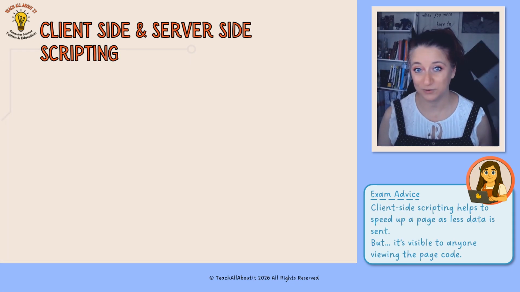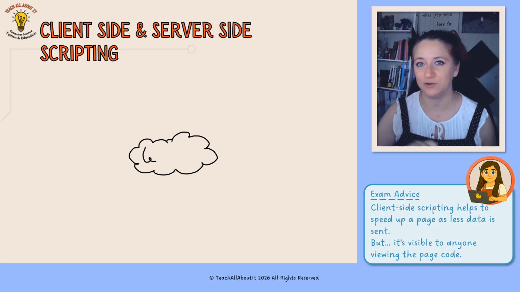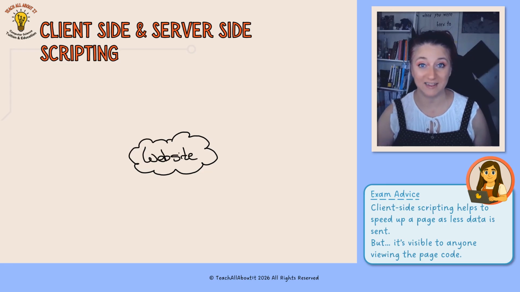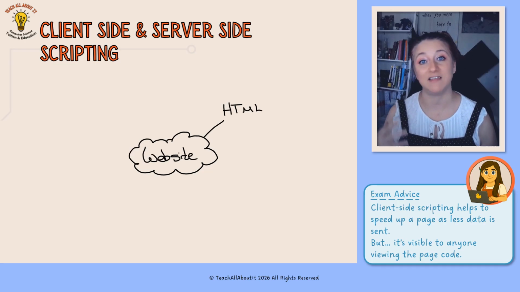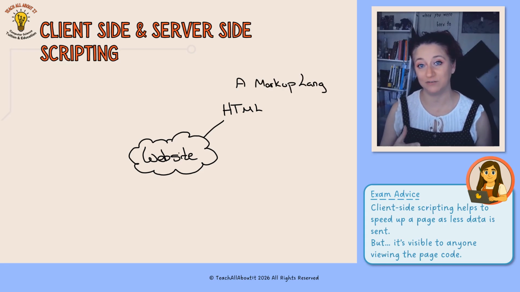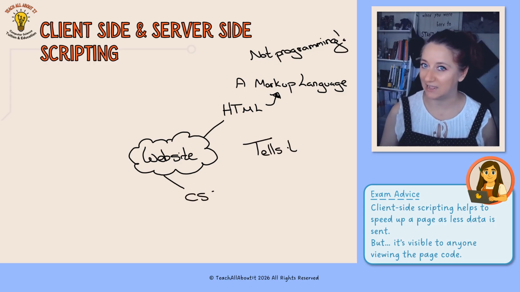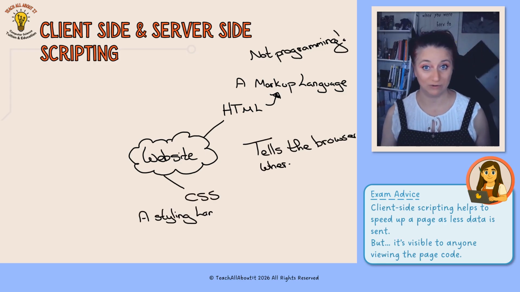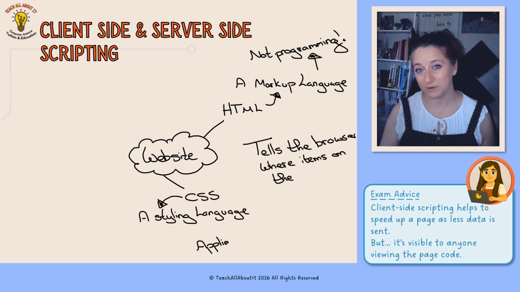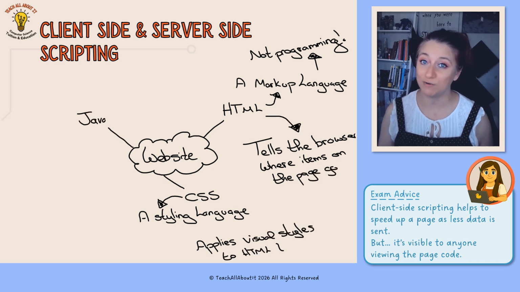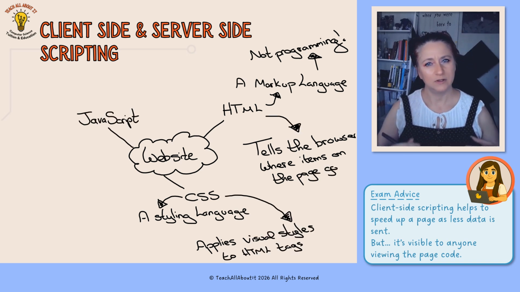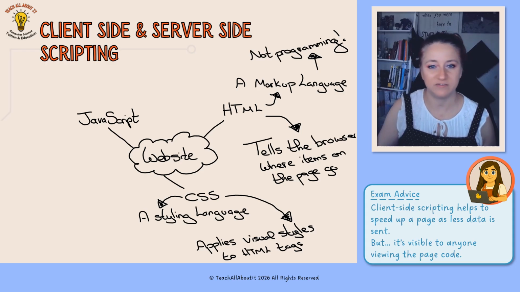The final thing we want to talk about is interactivity. That's when you actually get to put some program code into your HTML. Notice I said you get to put some program code. We haven't used any yet because HTML is a markup language, which means it tells the browser the structure of the page. CSS is a styling language, which means it tells the browser about the styling. But JavaScript is a scripting language, which means it's a programming language. So in this case, JavaScript sits under our client-side scripting.